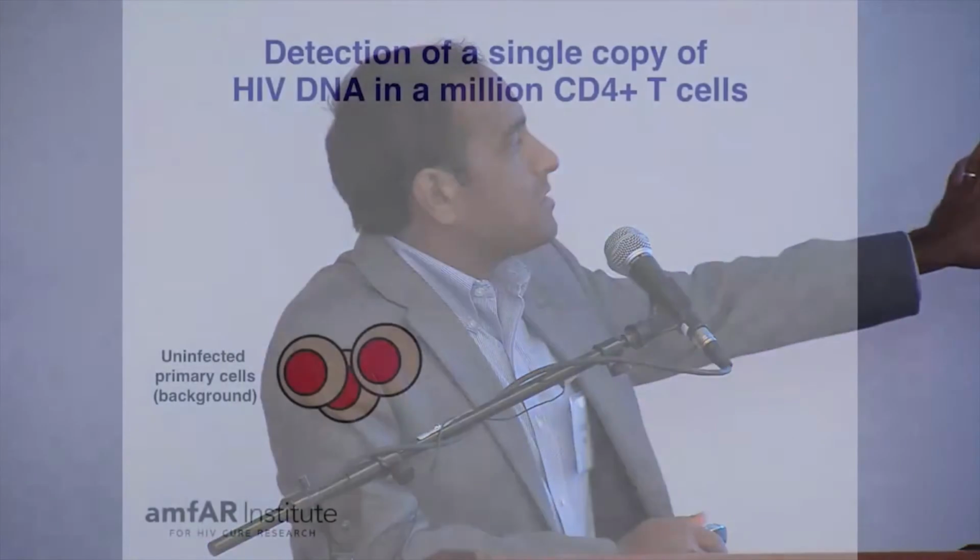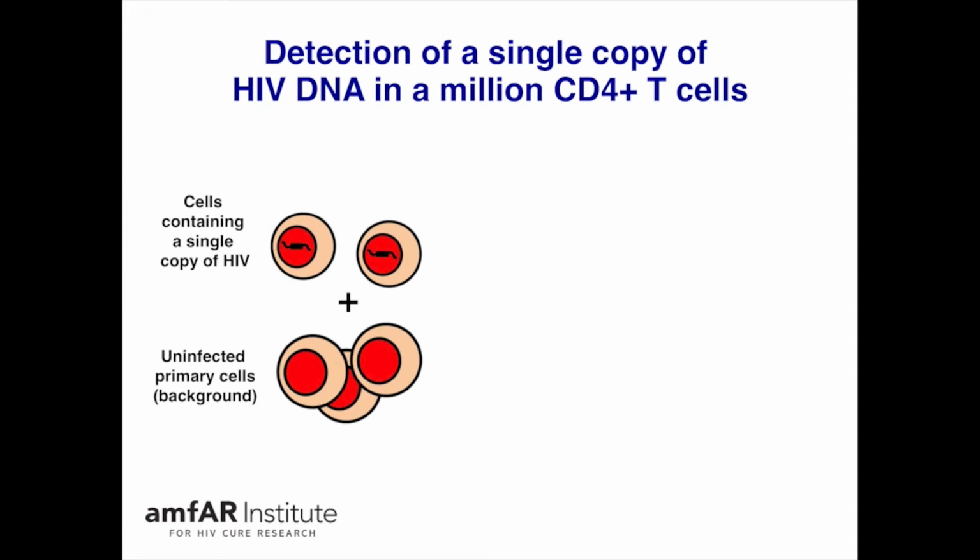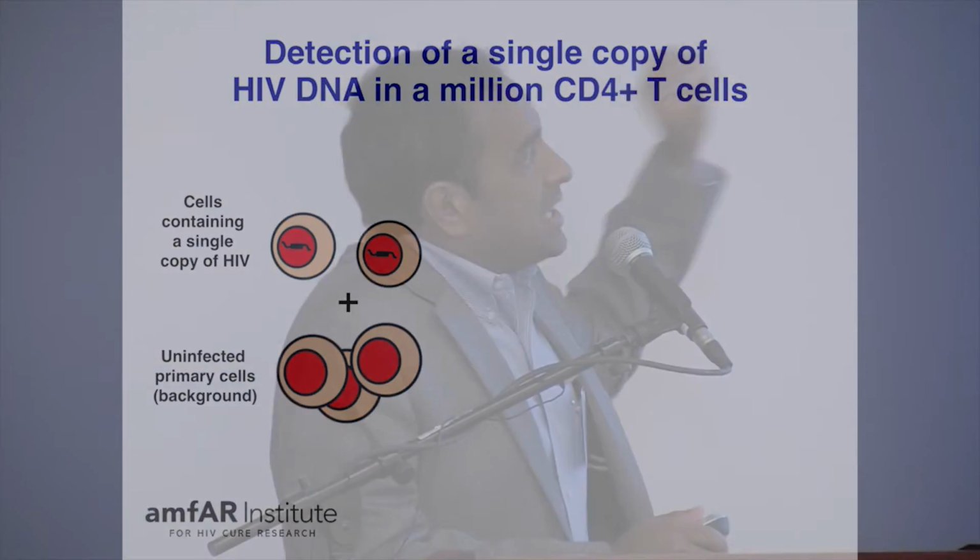So I'm going to give you an example of some of the experiments that we've been conducting. How can we test the sensitivity and specificity of these methods? One way to do it is to engineer these artificial cocktails in the laboratory where we can start with primary cells. So we actually take cells from an uninfected individual that contain absolutely no HIV DNA. Then we have these special cells in the laboratory that each harbor exactly one copy of HIV DNA. So we can spike in these HIV-infected cells into a background of uninfected cells in known proportions, and we can see how well our methods do in the laboratory at pinpointing those fractions.